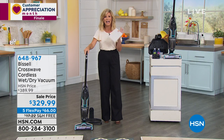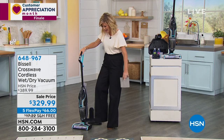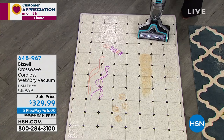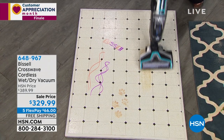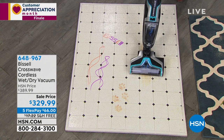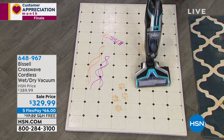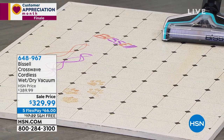I'll share how it works — I go ahead and hit hard floor mode. I'm on the hard floor surface going over it. Oh, the dog spilled something — now I'm going to use the trigger and push out fluid to clean it up. I'm not getting out a separate machine, and it's done. That's the beauty of Bissell. It's on five interest-free credit card payments with free shipping. Joining us for our big finale show is Jenny Bond, our Bissell expert. How often do I pick up cereal with one vacuum, then grab paper towels, then get a mop for other messes?